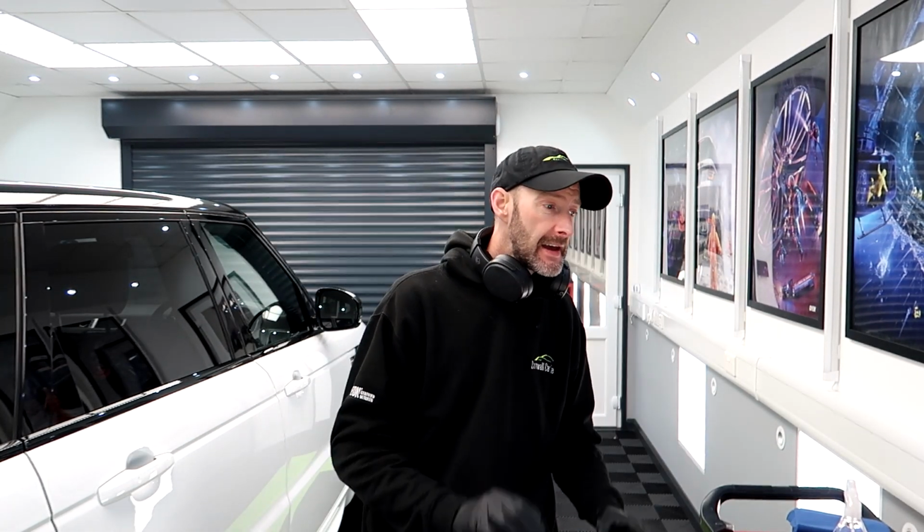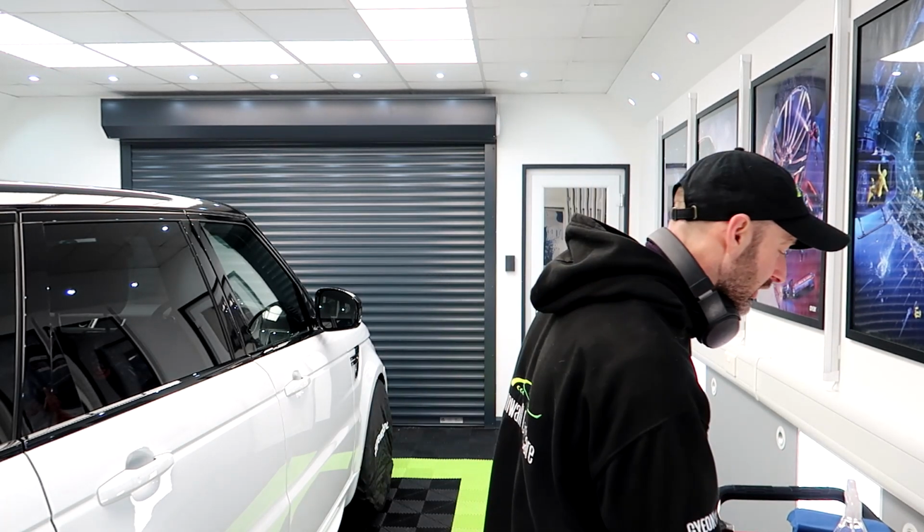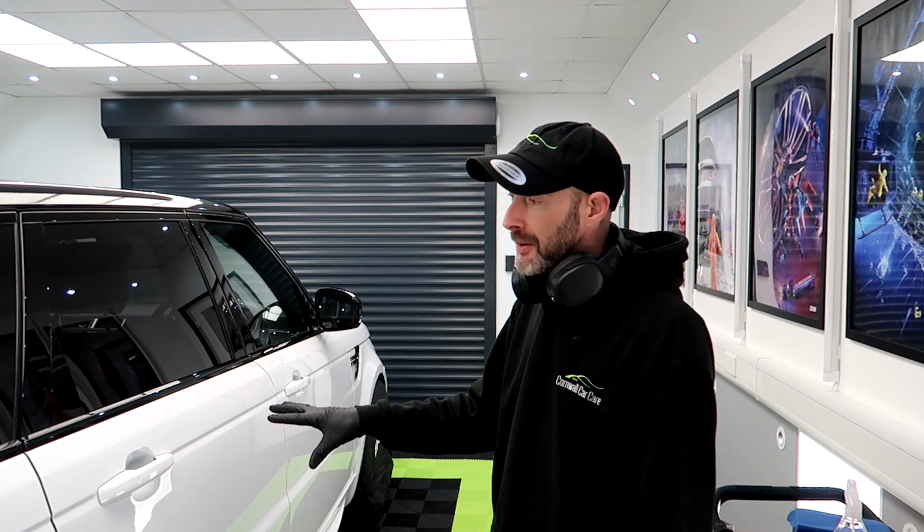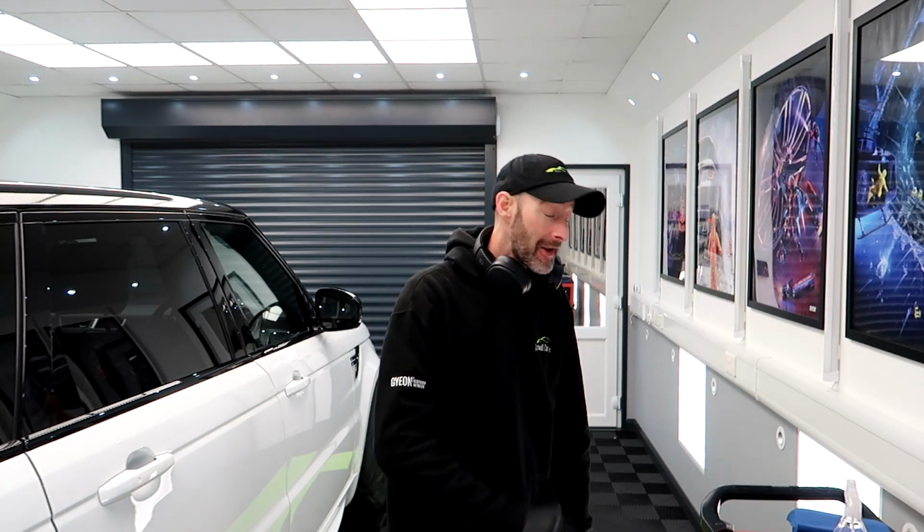Well, that's been a busy old day today. Lots of maintenance washes, trying to get them all in on one day. Oh, I'm absolutely knackered. What time is it? It is 5:10. I'm now about to do my final wipe down on the paintwork on the Range Rover. And this one is going to be coated tonight. So yeah, another late one.